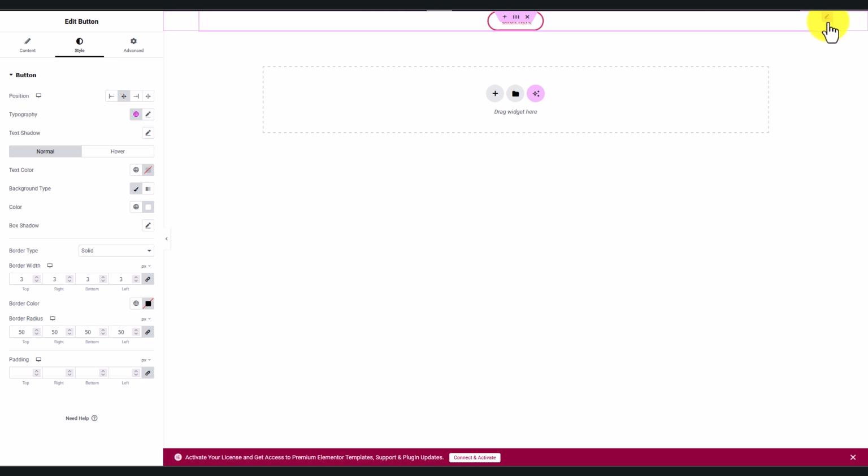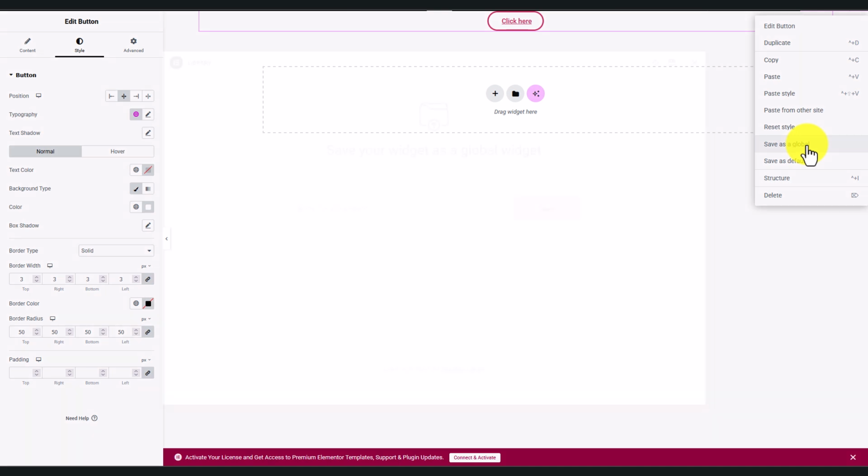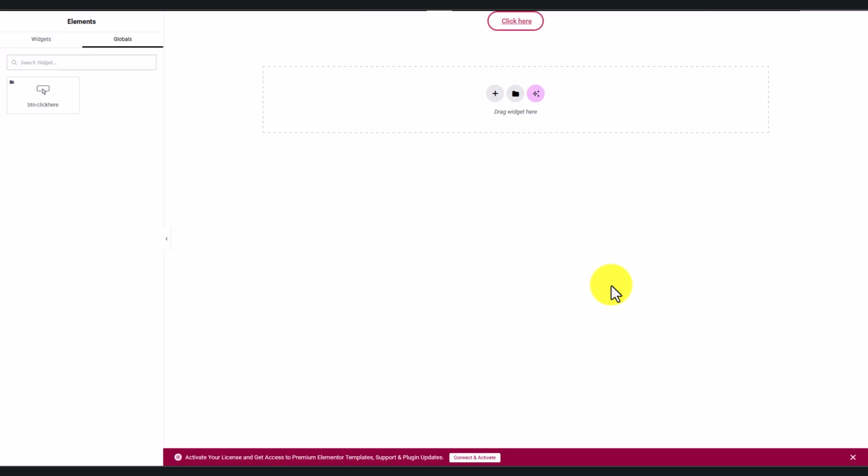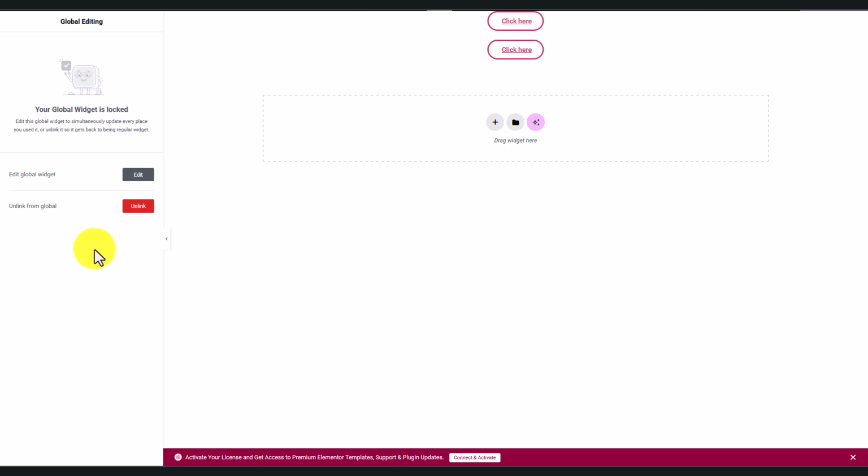So I will select the element, right click on it, and here I will find the option Save as Global. If I select it, it will ask for a name, so I will say BT and click here. Okay. Now as you save it, all global widgets will be saved here. So you simply drag and drop.